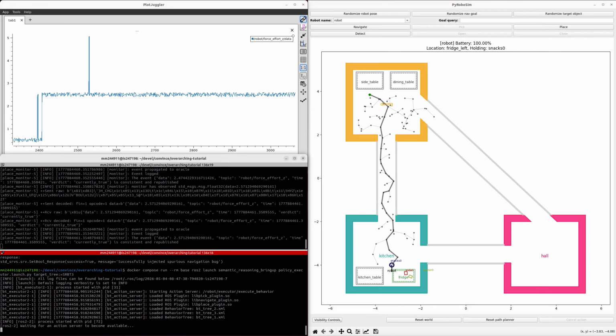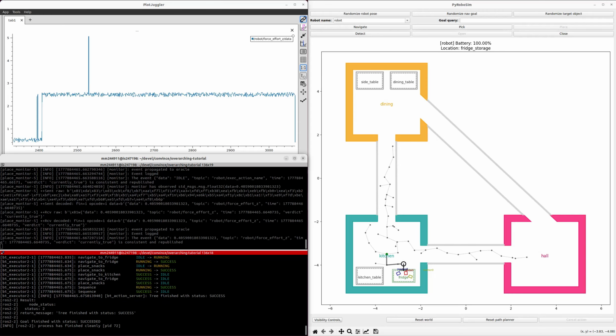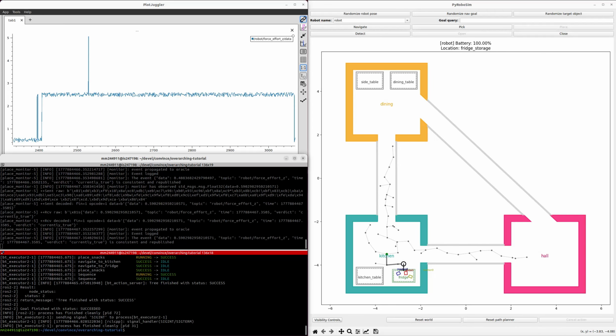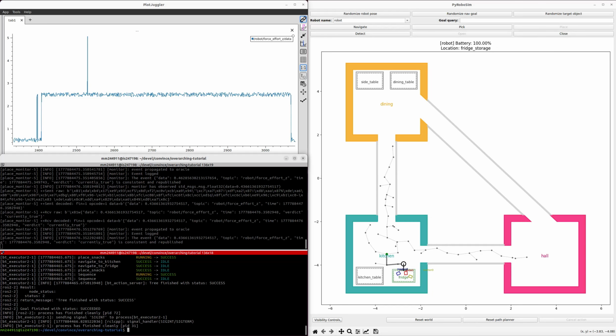So this is a part of the policy that could be actuated by the planner after the inferred knowledge has been made available by the semantic reasoning module.